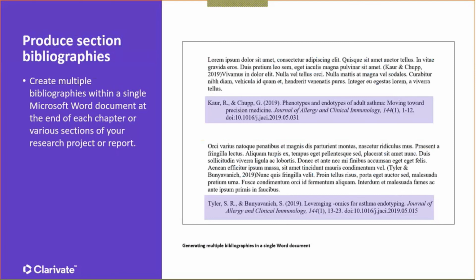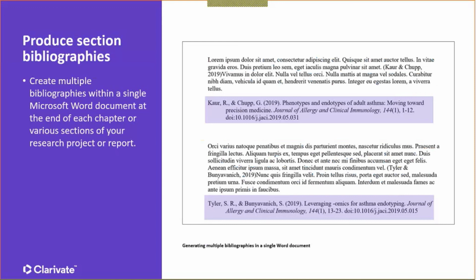You have the ability in EndNote 20 to generate section bibliographies. If, let's say, maybe you're working on a book project that has various chapters, or maybe a report that has various sections that requires a separate bibliography for each section, you have the ability in your EndNote style to define EndNote to format in such a manner. We just see a real basic example of this here, 2 separate paragraphs, in which case we've asked EndNote to make a section bibliography for the reference cited in each one of those paragraphs.